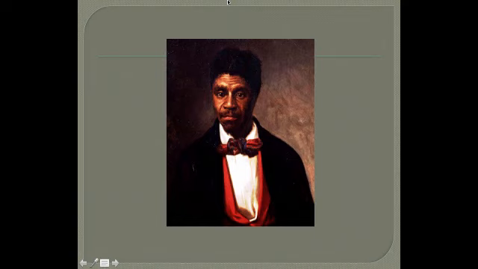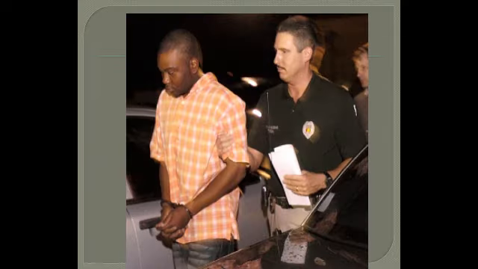For instance, with Dred Scott, a very famous Supreme Court case from the 1850s, what was determined is that slavery is allowed anywhere, without any limitation. This was actually one of the final events that led up to the Civil War. It overturned every single state's law that said you could not have slavery in their state. So any northern state that outlawed slavery, the law was null and void and couldn't take effect, because the Supreme Court ruled that you can't take away slavery because the Constitution and the Founding Fathers originally intended for slavery to be a part of the society. Interesting to think about how powerful it can really be.